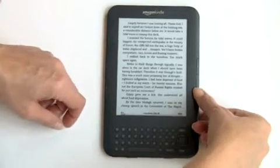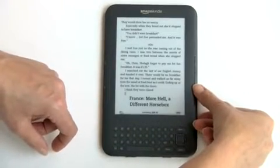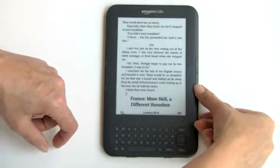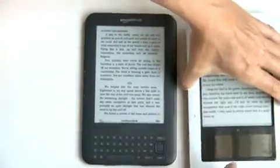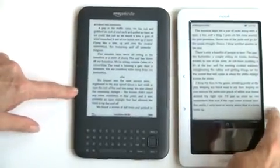What we're going to show you now is other improvements. Page turns have gotten very quick. You're always going to have that flash to black for a second with e-ink. That's part of the technology. It's an inherent feature, but that is really, really quick. It's hard to do these things simultaneously, but let's just try doing page turns at the same time and see who wins.